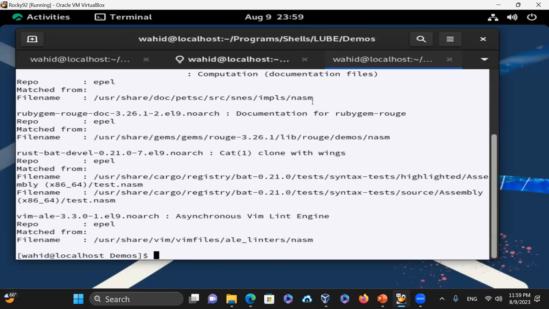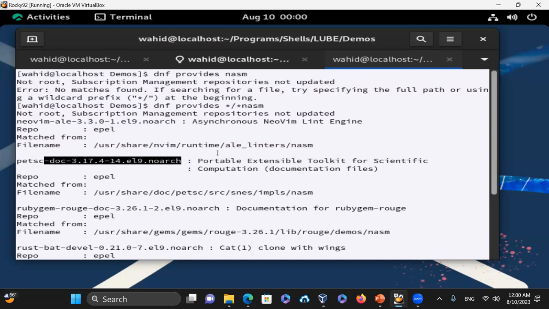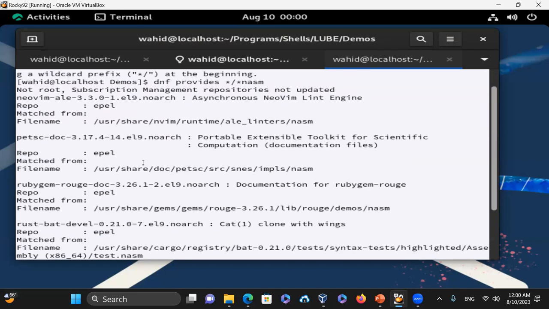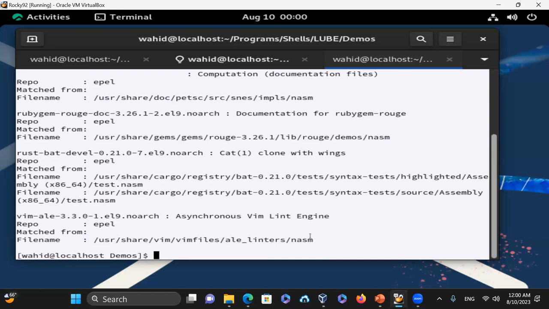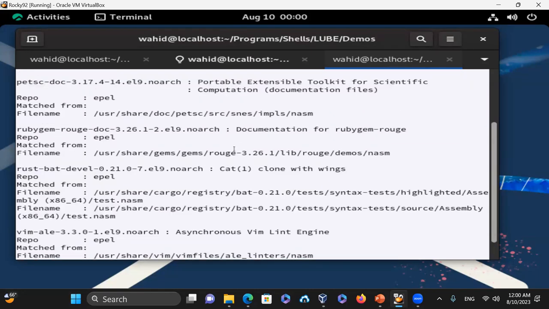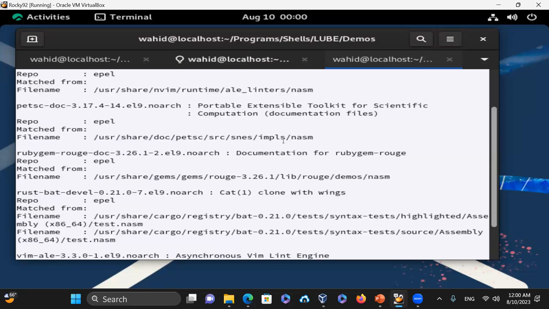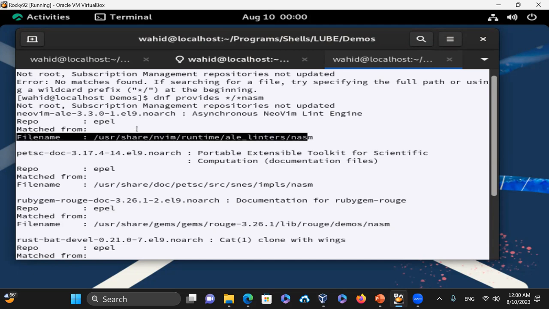Okay, so eval nasm is this one. What is the package name? It might be this. No, that's documentation. I'm checking on the binary that is available for it. And I did it on another platform. It was a different package. So let's see what ran best. And nasm. grep minus i then. Okay. It's really hard to see which is the one that I needed because it gave a number of other ones. And none of them is showing clearly the one that I need.